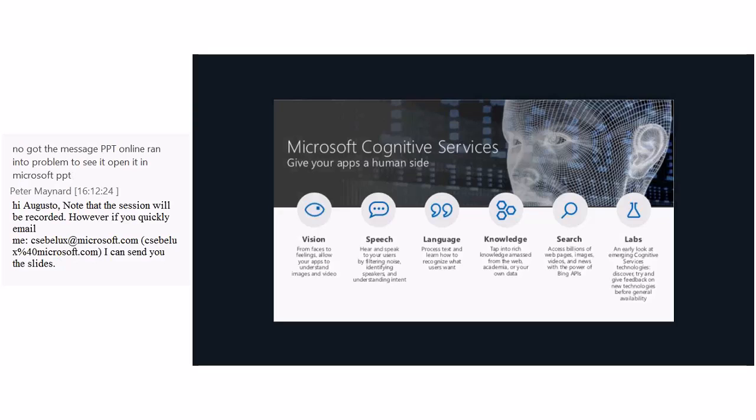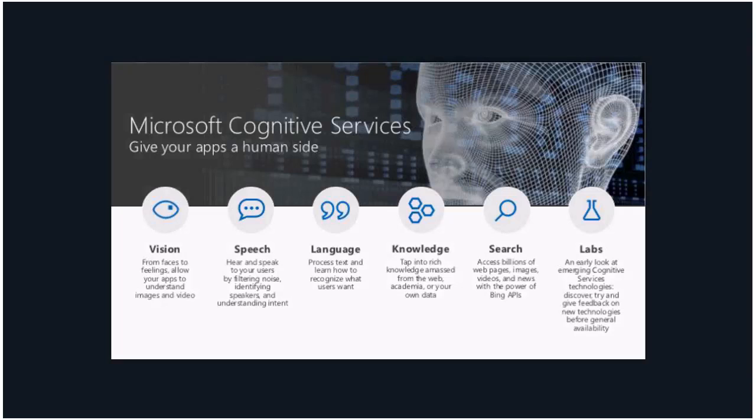Then we've got the search APIs, which are based on Bing or a search engine, and will allow you to search for content on the web, like web pages, but also images, to things like auto-suggest, look in news and so forth. And then we've got the final category called labs, which are the APIs that are not yet completely finished.